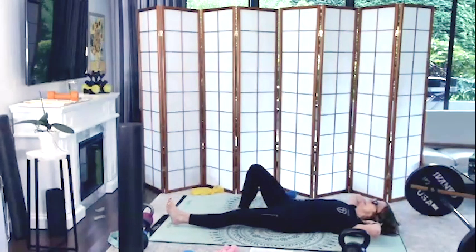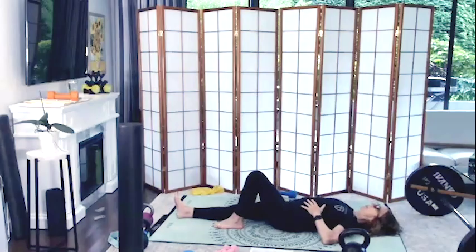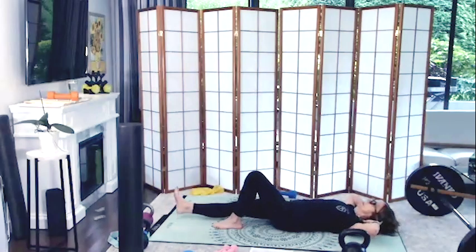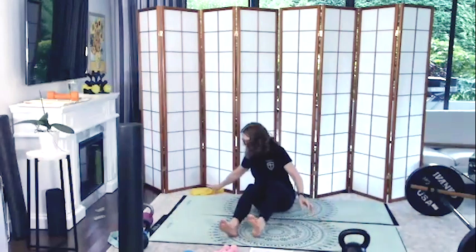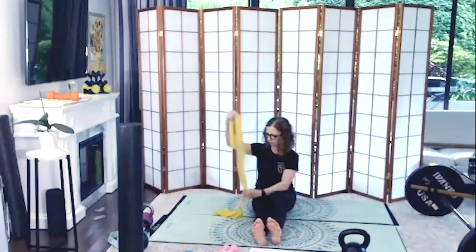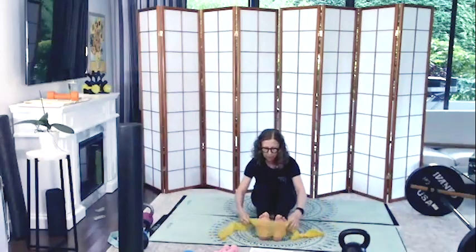Work on some nasal breathing, aiming for about 3 full breath cycles. Could be more, could be less. Use this coaching as a guide and find a variation, not too easy, not too hard. When you switch to the top knee, reset the posture. And then into our seated row. So don't let me rush you. I did 1 per side, 3 breaths.